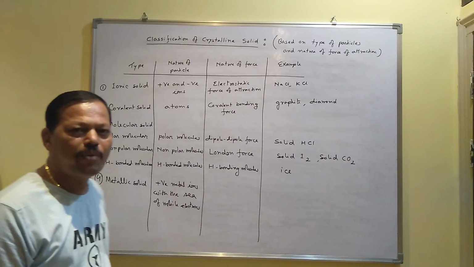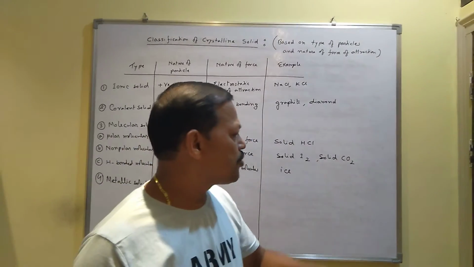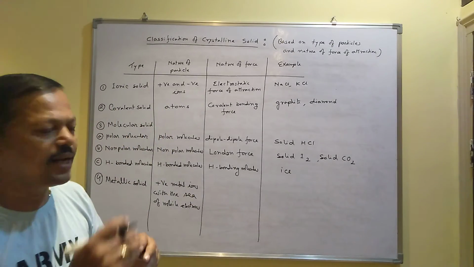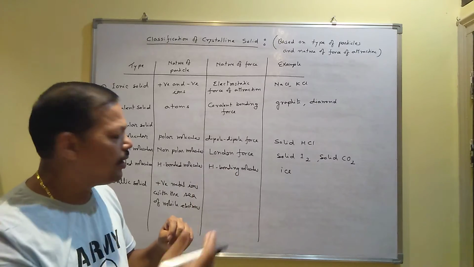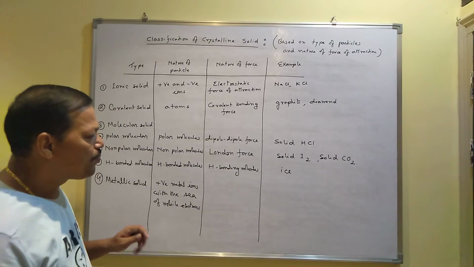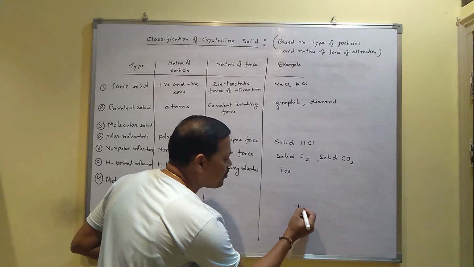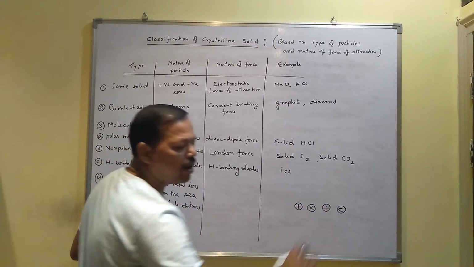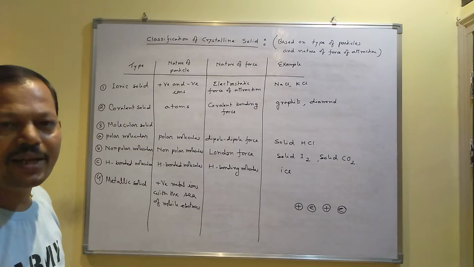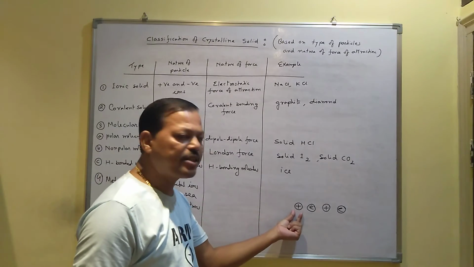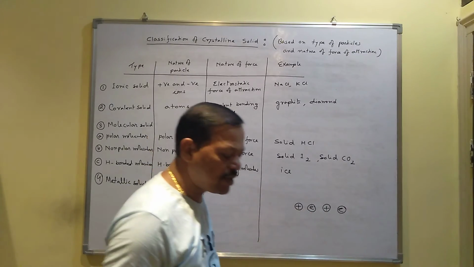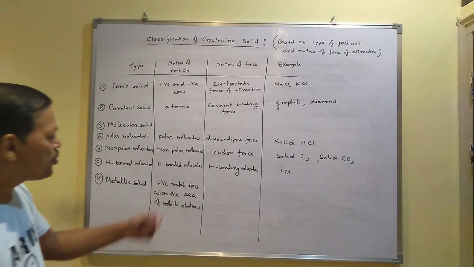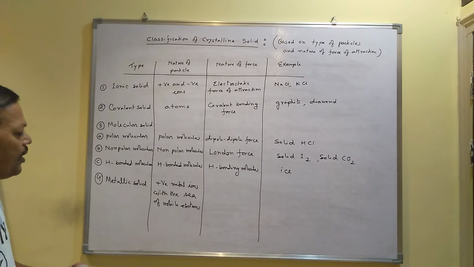I mean, as you know, metal contains some loosely bonded electrons. So that electron will be released by the metal atom and the metal becomes positively charged, and the electron will be mobile inside the lattice. So suppose this is a positive metal ion and this is the removed electron, this is metal and this is your electron. This type of arrangement you will get inside the metallic solid. I mean, some positive metal ions and some mobile electrons in between the positive ions. So in case of metallic solid, the particles are positive metal ions with a sea of mobile electrons.